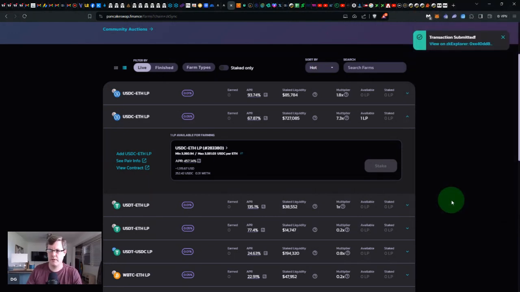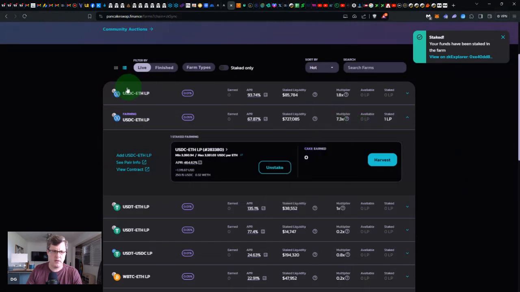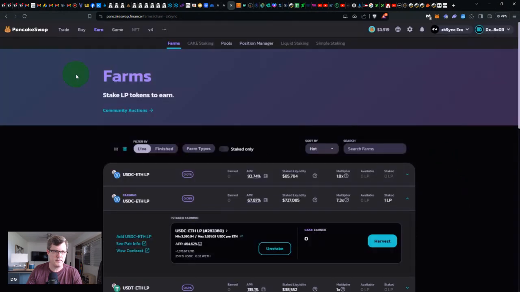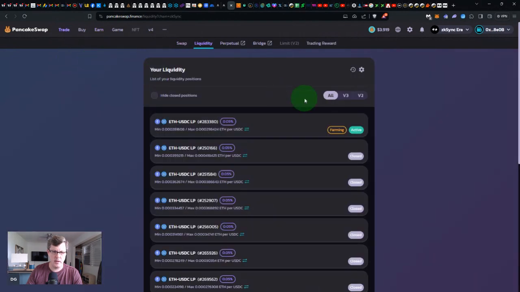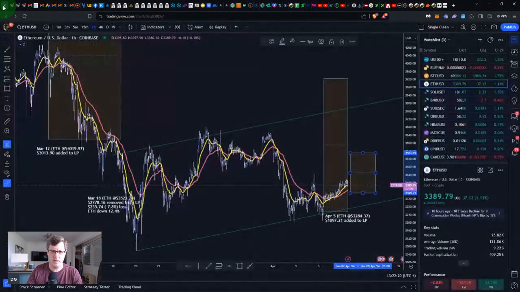Sheesh, this video is turning out to be a lot longer than I hoped for, but I can't go over this enough. I feel these APRs are absolutely amazing, and this is such an awesome opportunity. It doesn't take a lot of time and effort to manage these liquidity positions, even going as tight as I've gone on this position. I'll have to keep an eye on it, and maybe manage it once or twice a day at the most, I feel.